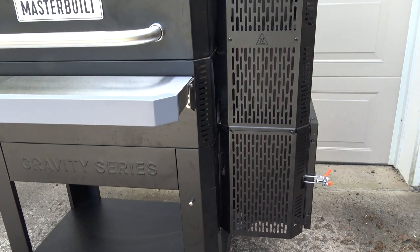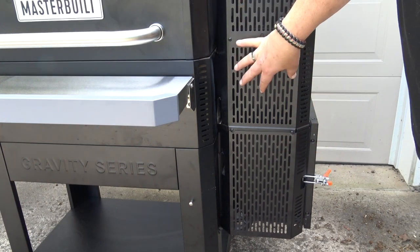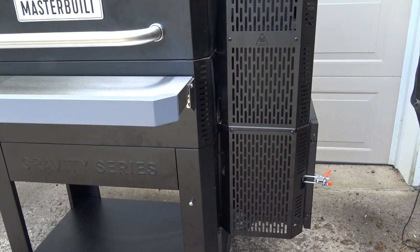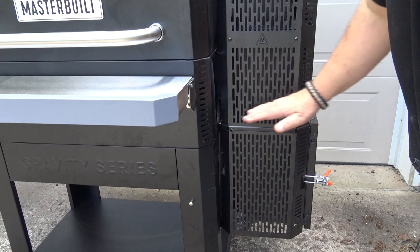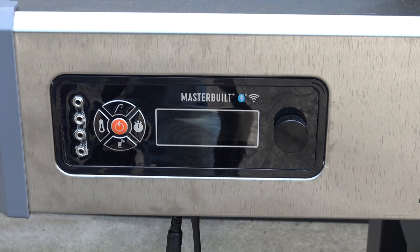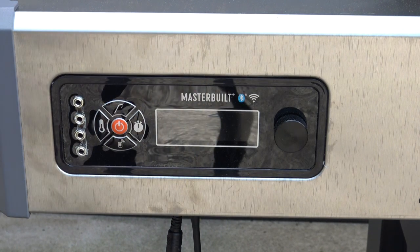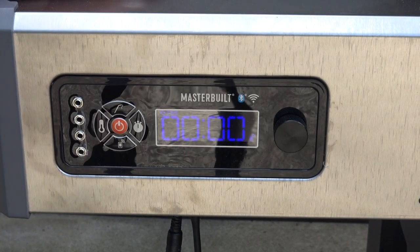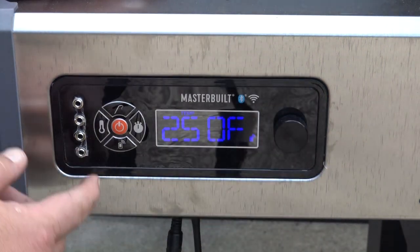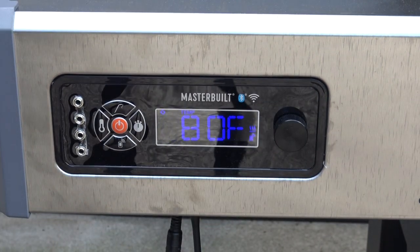The air comes in, and in essence, you're pressurizing the charcoal chamber, and the air is escaping the charcoal chamber at the bottom. So that's why this has to be burned with the top of the charcoal chamber closed — it forces all that hot air into the cooking chamber. Operating this system is as simple as loading your charcoal chamber, putting that fire starter in there, and then turning the computer on. Once the computer's on, you press the temperature button, turn the dial to wherever you want your temperature, and press it again. The fan starts running and the grill starts warming up to your set temperature.